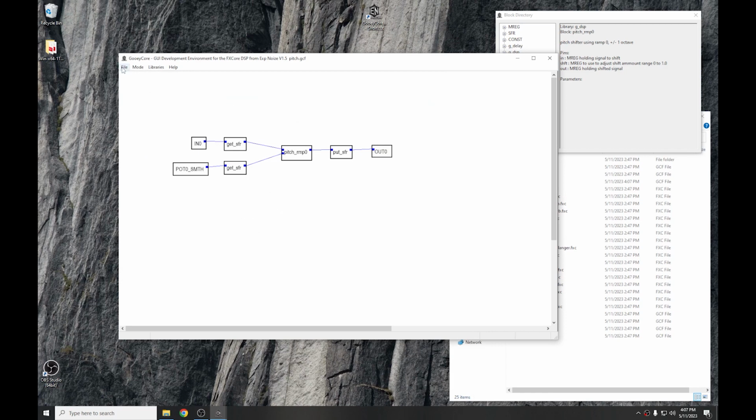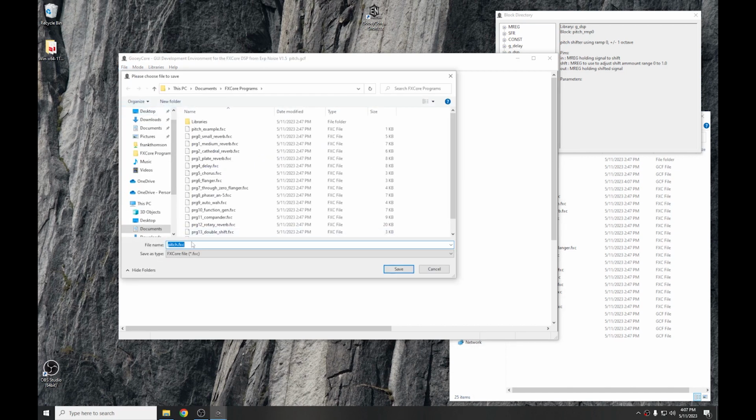And now we're going to actually run it on our board. So we go File, Generate Code, Run from RAM. Now it's going to ask us to save the FXC file. That is the first stage of assembly. This actually is all the library calls, which will then get expanded by the preprocessor to actual FXCore code, which would then go through the assembler for writing to the board. We'll get to a little more detail on that, but for now, just hit save.